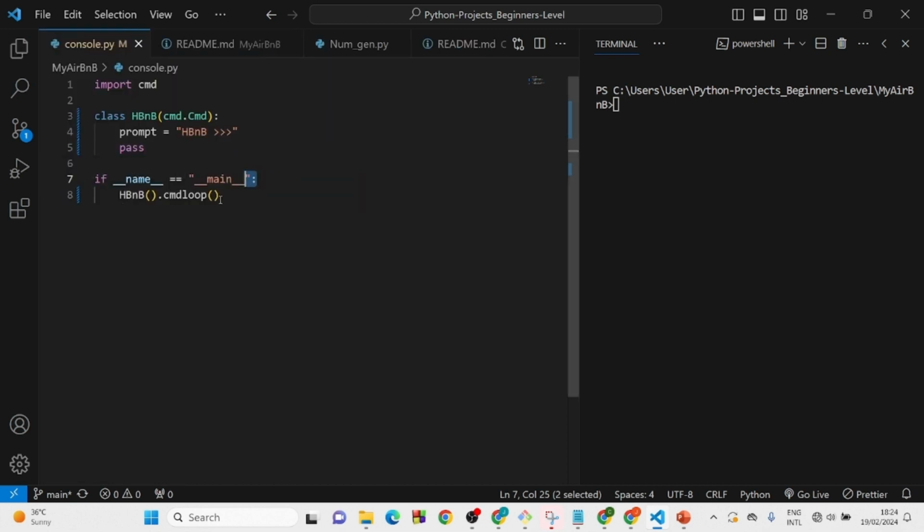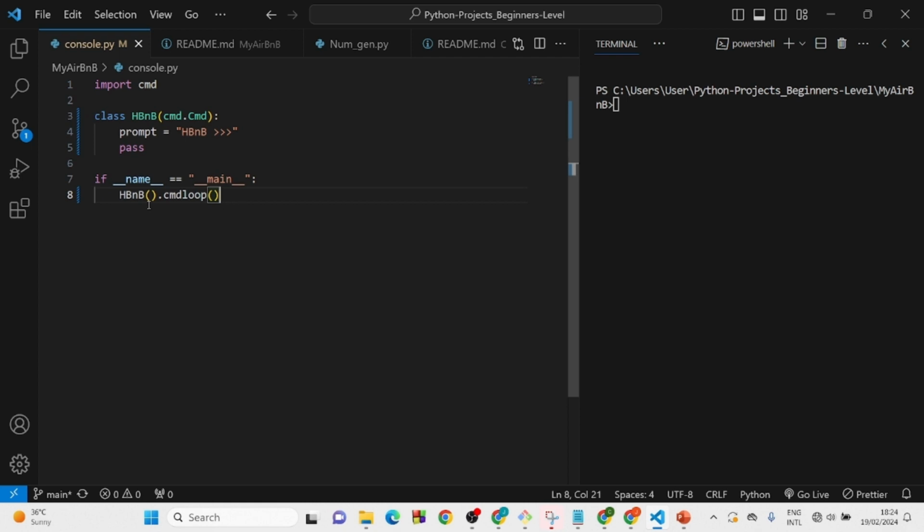First, if name is exactly equal to main, it checks if the script is being run directly or imported as a module. If not imported, then it's going to execute the code block under that condition.